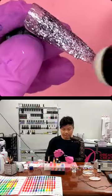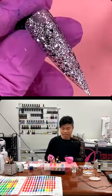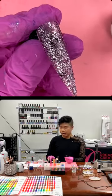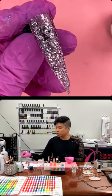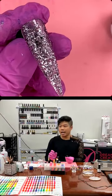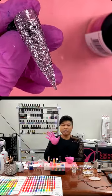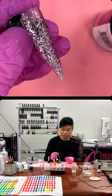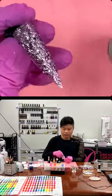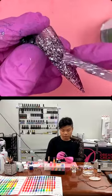I have glam gel because back in the day, if I want to work with chunky glitter, I have to take raw glitters and encapsulate with acrylic. But over time, I get tired of doing that. When I want a glitter background, I don't want to have to jump through a hoop of doing encapsulation with acrylic, because then next time my client come back, I have to do all that work to remove, then grind up all the color, glitter, acrylic, and it's just messy. So I prefer gel. That's why I make glam gel and the ombre sponge to help people achieve the glamorous background with chunky glitter and without having to jump through the acrylic hoops.